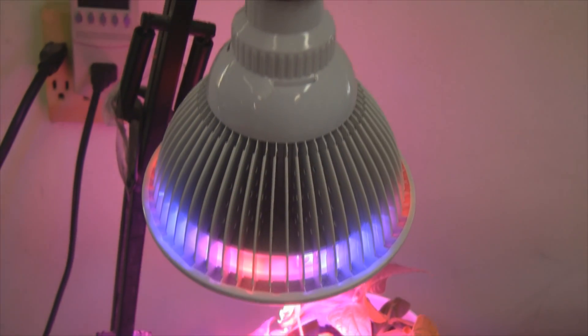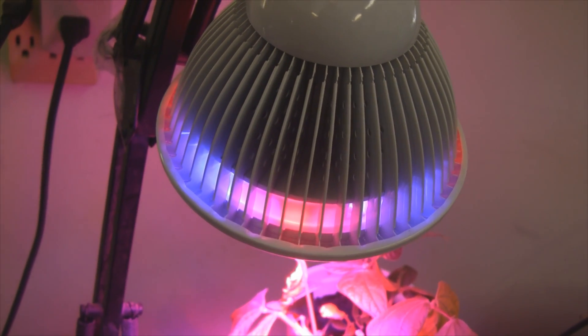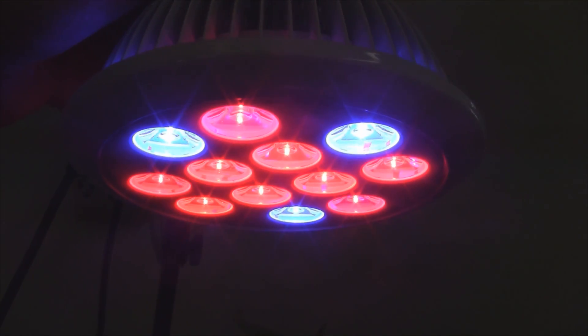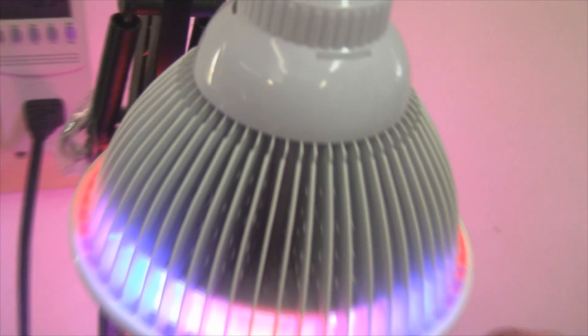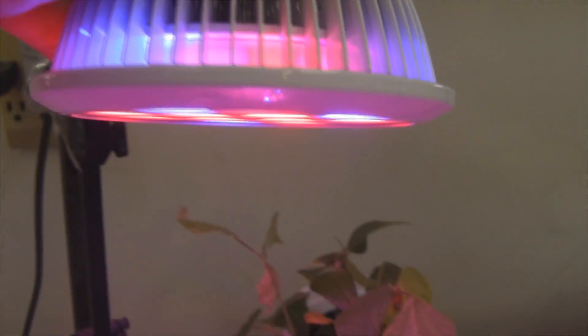They say this is a 12 watt LED light — that just means there's 12 watts worth of LEDs in here, meaning there's twelve 1-watt LEDs. You can see there, 12. The electricity it's actually using is 9.5 to 9.7 watts, jumping around that area. They dial it down a bit to make the LED light last longer, and it's just as bright pretty much. It's going to make it last longer, so I'm pretty happy with this.